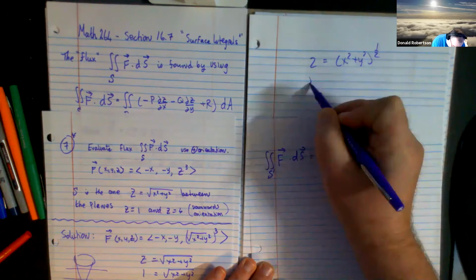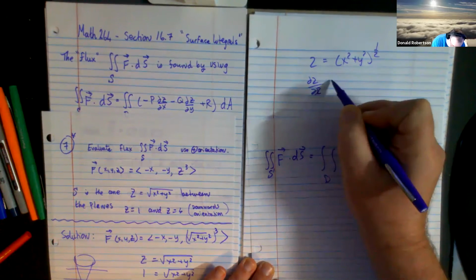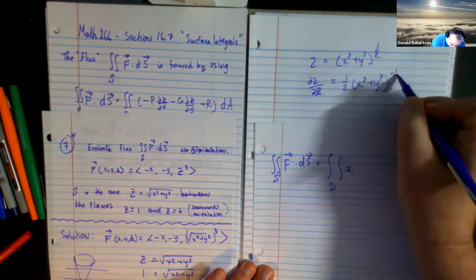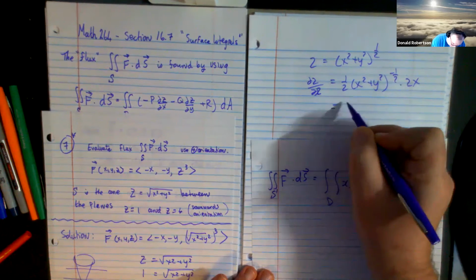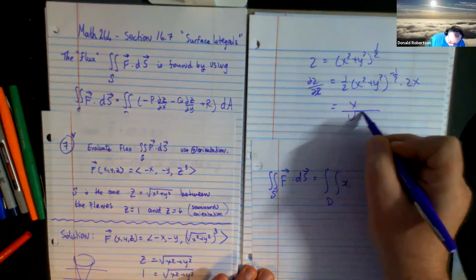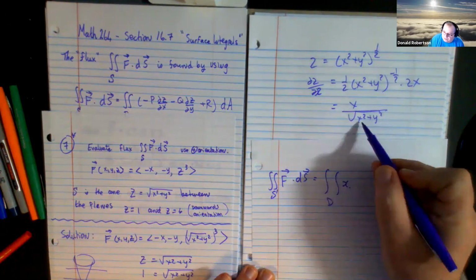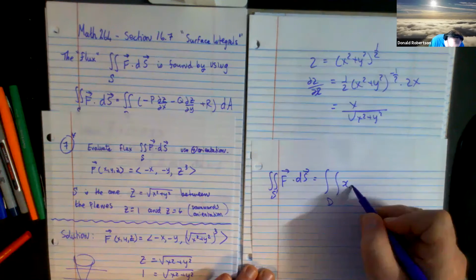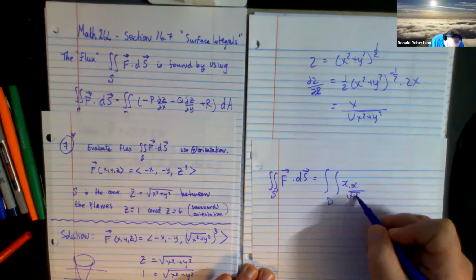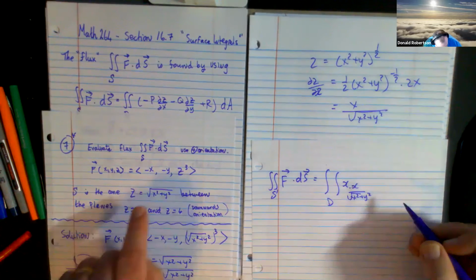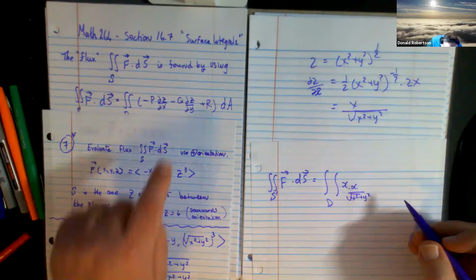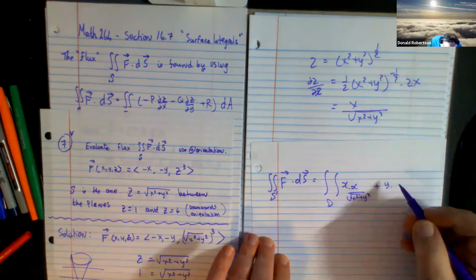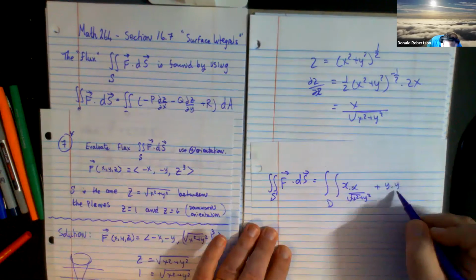And if I do its derivative with respect to x, are you happy with that? That's the answer: x over the square root of x squared plus y squared. Are we good with that? Right, so this guy is x over the square root of x squared plus y squared. Take away q, well, take away a negative makes this plus, and it's going to be y. And if you do the y value, symmetry tells me it's essentially the same thing.